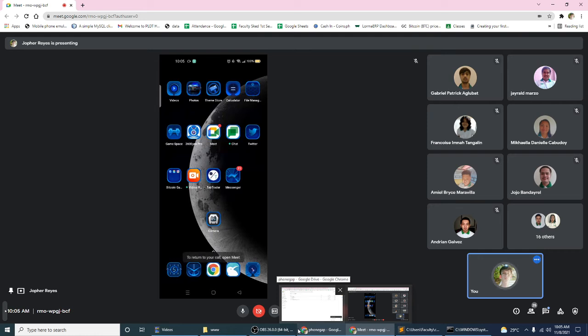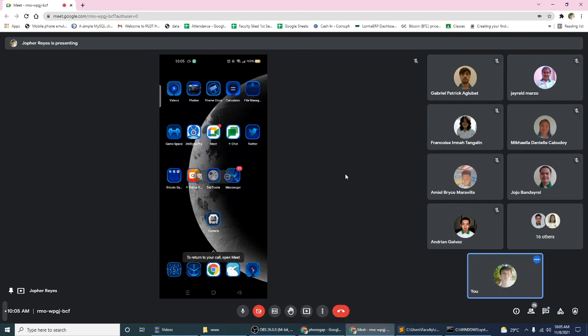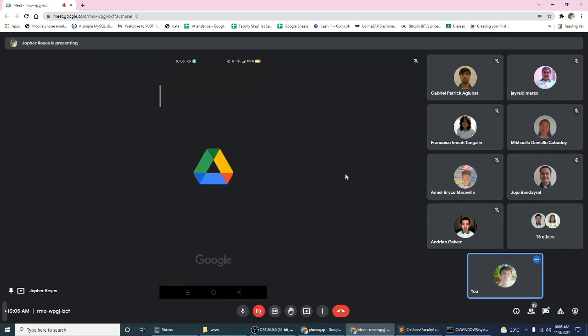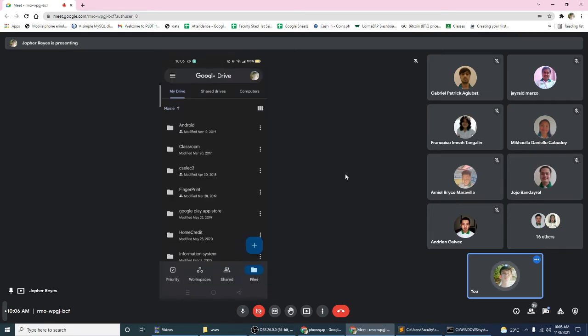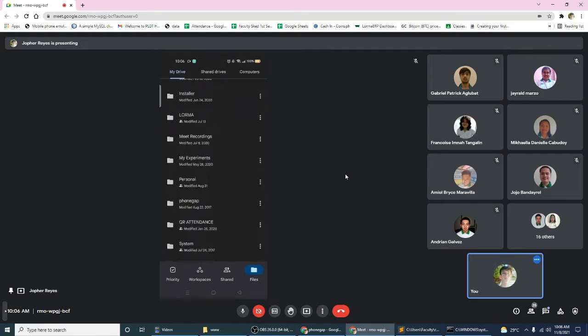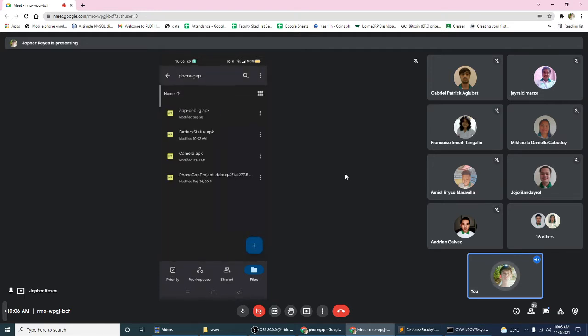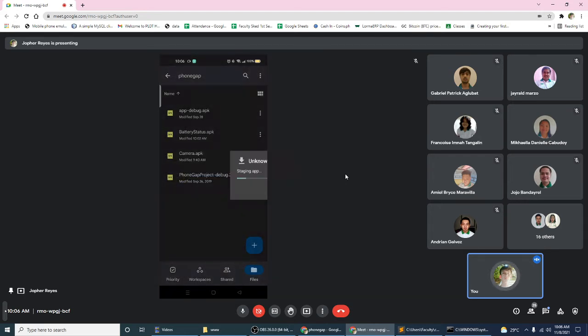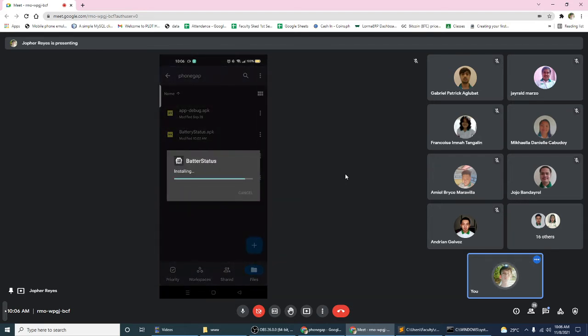So, open ko na lang si Google Drive. And then, locate ko lang si PhoneGap. And then, battery status APK. Installing. Install. Open.